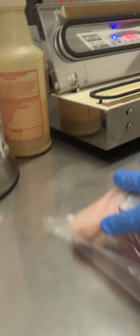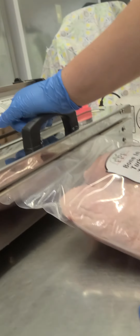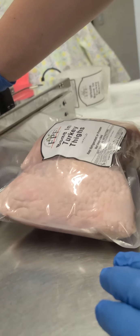Now it's Mommy's turn. She picks up the thigh and puts it in the bag. Then another thigh, puts it in the bag. And then she seals it in the sealer. And watch it. Seals the bag up where it's ready for freezing.